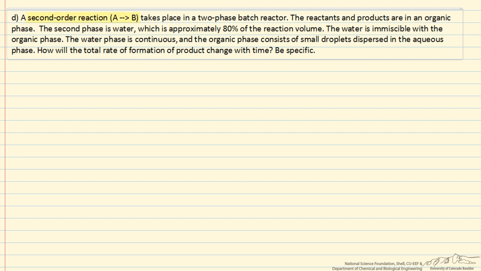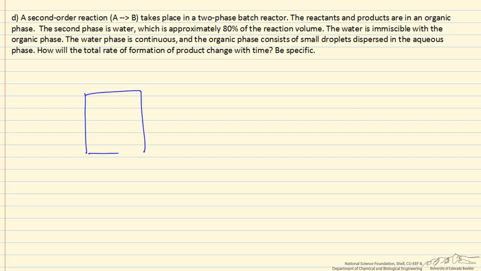In this problem, we have a second order reaction. What we have is a two-phase batch reactor where the reactants and the products are in an organic phase, and the second phase is water, and the reactor is mostly water. And the problem says that the water is completely immiscible with the organic phase, and the water phase is continuous.